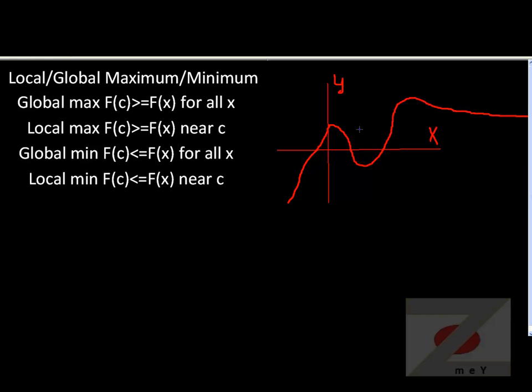So, now, let's say we take this point over here. This is our local maximum. If we go a little bit to the right of this function, you can see that it decreases. And if we go a little bit to the left, it also decreases. So, if we go any way from this point, this would be slightly smaller. Therefore, c is local maximum.